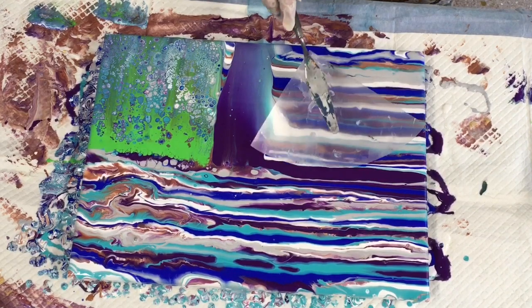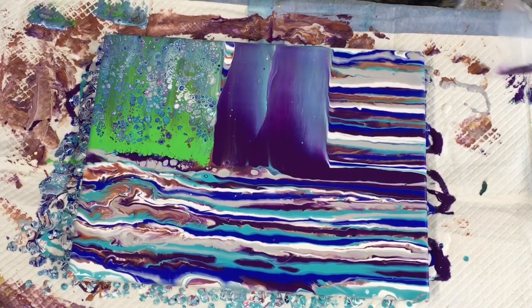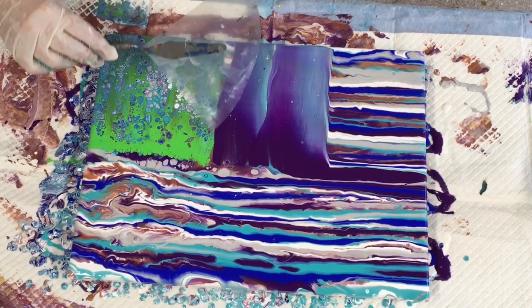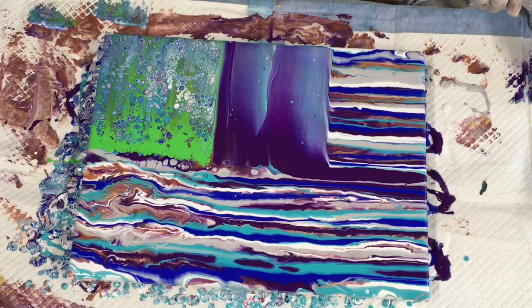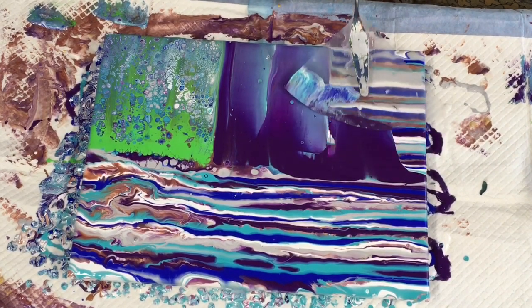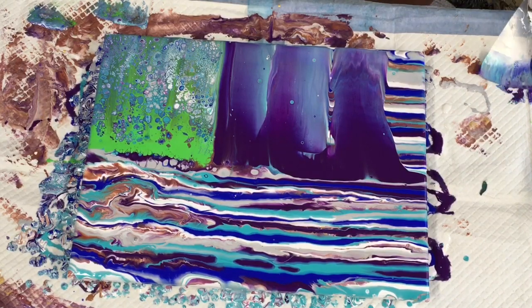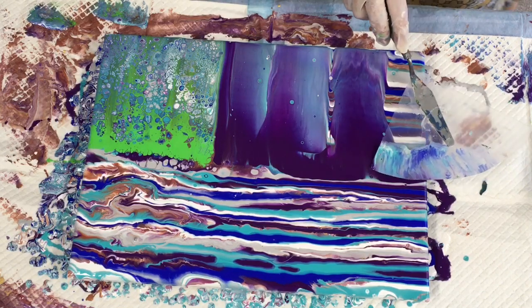Oh, it's the purple that shines through. I can see it already. It's the purple that's going to be the stunner. This little particular swifty swipe, I need to cut a bit of the edge off it.